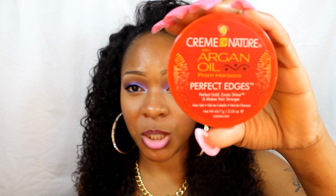I just left my edges out. And basically on my edges, what I use is the Cream of Nature Argan Oil Perfect Edges. I switched to this because the Organix edge control really left my hair with white residue, just left my hair feeling very hard. I felt like it was putting a lot more pressure on my edges, and you guys know my edges are very, very thin, and I'm still working on that. So I just felt like it wasn't a healthy product for my edges.